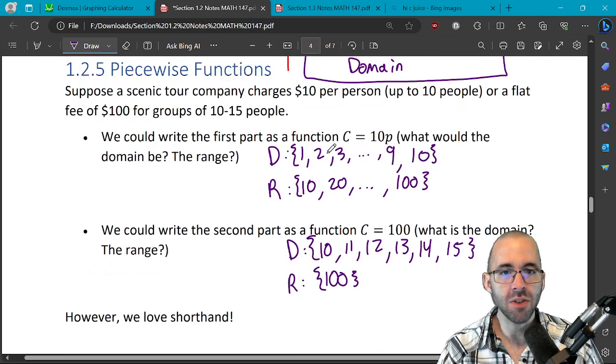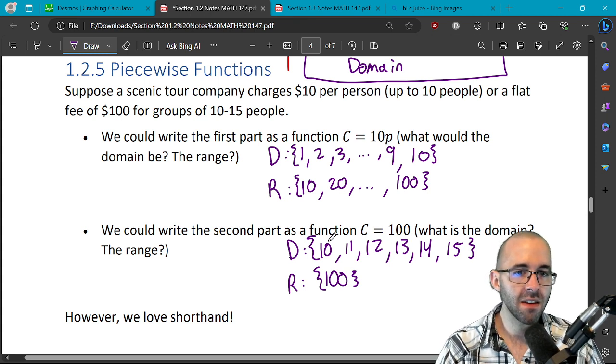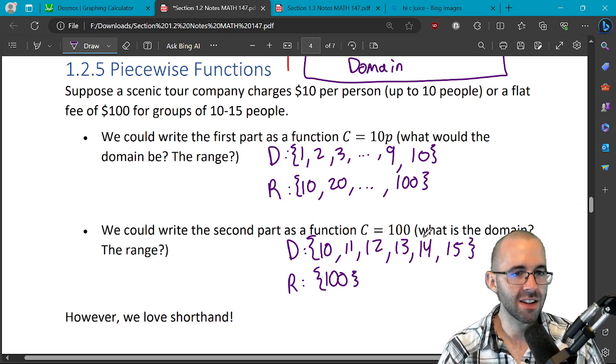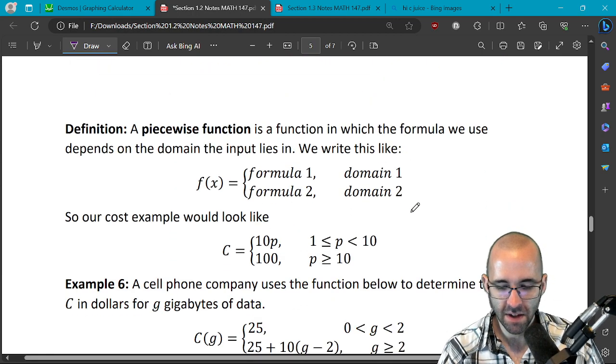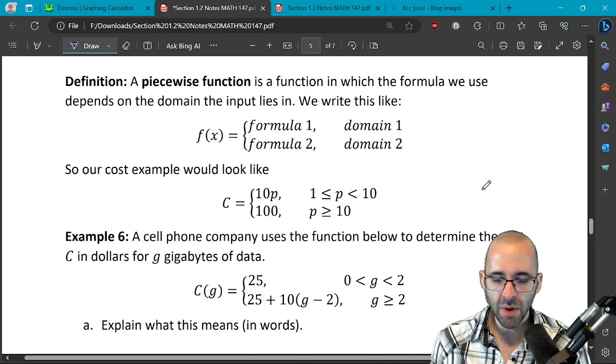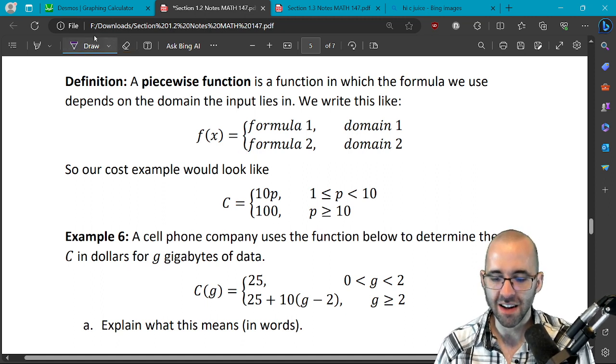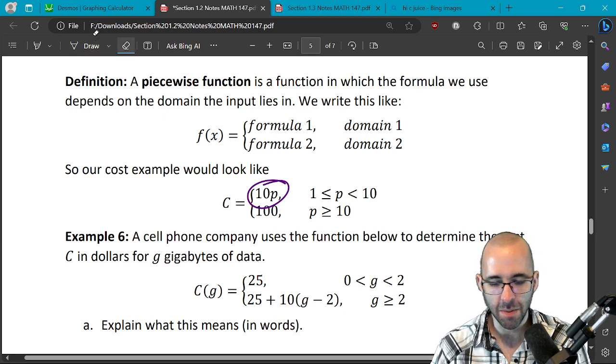If we're in this domain, one to ten people, we use this rule. And if we're in this domain, we're using ten twice which we don't really do, we can just choose whichever one we want ten to have because it's going to be a hundred dollars in either case. If we're in this part of the domain we use this rule up here. And the way that we write this is with two lines. Write the function equals and then a giant squiggly brace, curly bracket, curly brace, I don't know what they're called. And then the formula one, in this case our first formula is going to look like this.